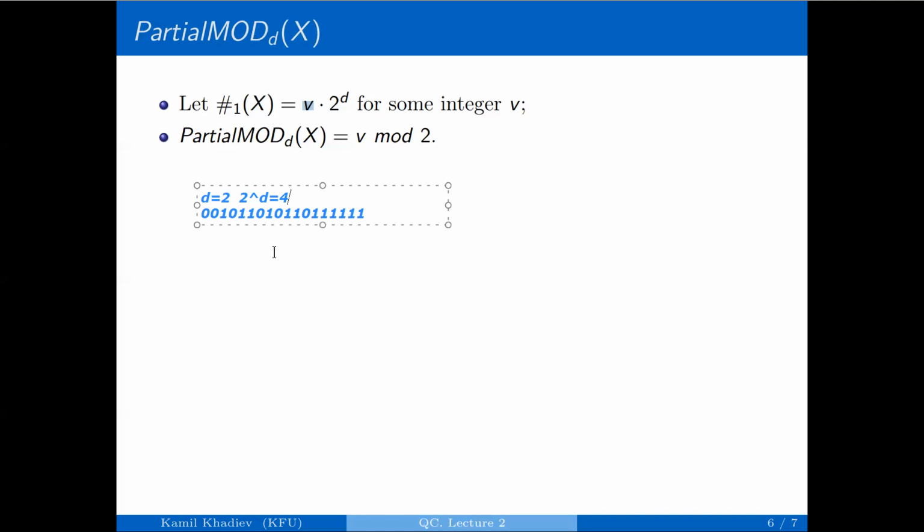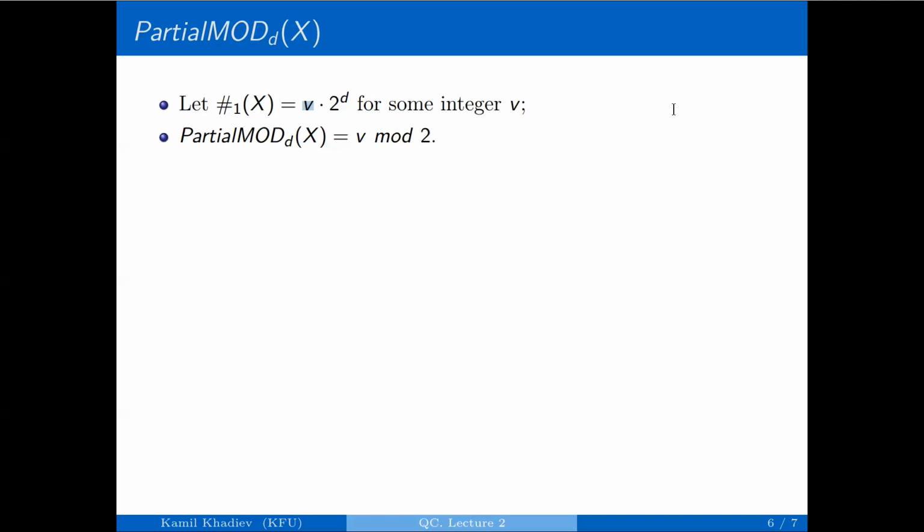It gives you odd or even. Okay, how many bits do you use in that case? I will be needing only d plus 1, actually. Okay, good, yes. So using d plus 1 bits is enough here.